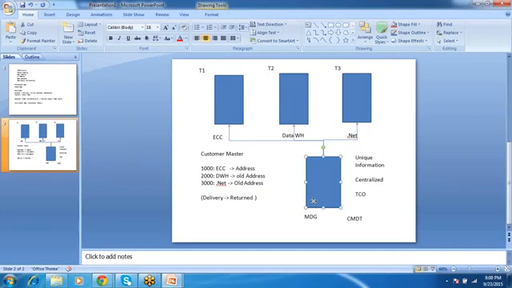MDG provides a solution for you to manage master data, and in MDG you can have a governance process. It is very easy to define your governance process in MDG. This is going to be an advantage.